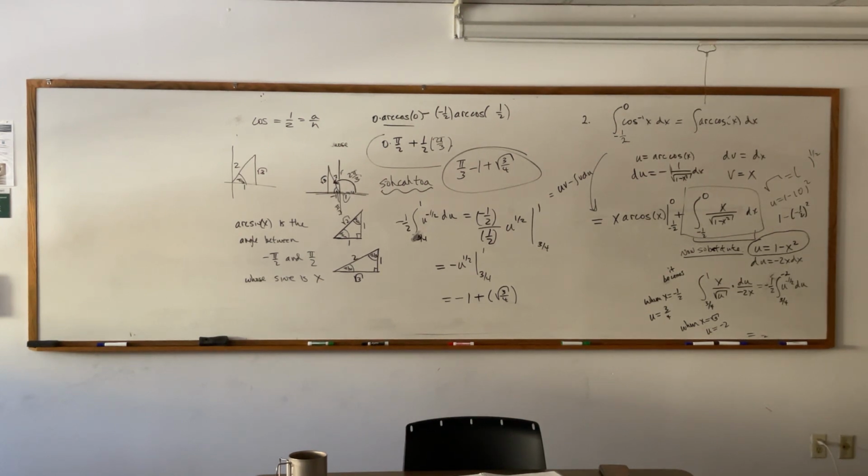You got this beautiful form. And then you put in your limits, 0 and 1/2. So you put in the 1/2, and that's pi over 6. Then we put in 0 and that dies. And then we've got this chunk here, so we put in 1/2 and that got us the square root of 3 over 4. Put in 0 and we get a 1.